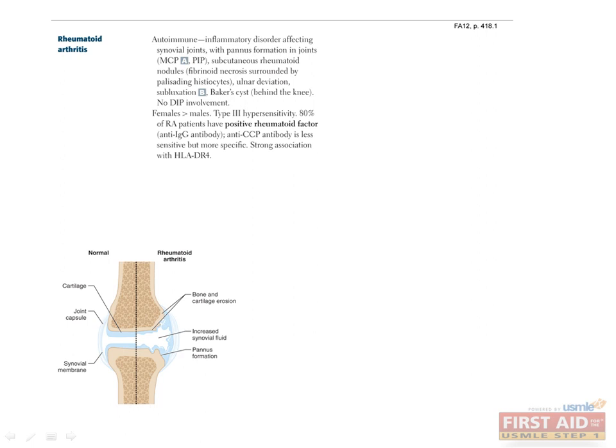Also, as with most autoimmune diseases, it is important to know some of the key immunologic properties that distinguish this disease from other autoimmune diseases. For one, it is marked by type 3 hypersensitivity. The classic antibody is aptly called rheumatoid factor, or RF, which is actually an antibody that develops against IgG, another antibody. However, only 80% of the people with this disease actually are positive for rheumatoid factor, so while it is important to know, it is not necessary to make the diagnosis.